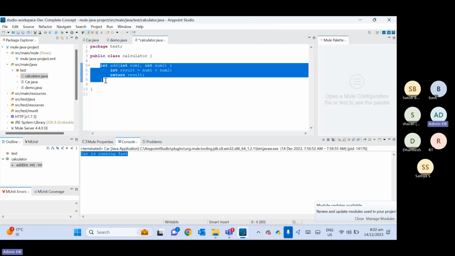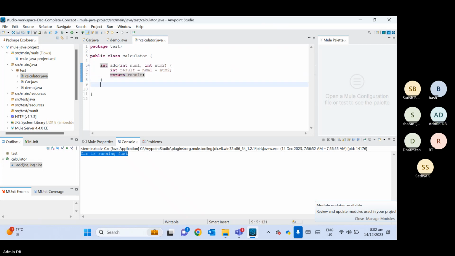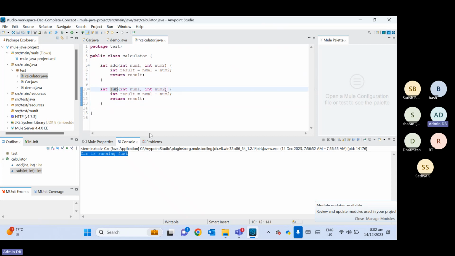Another method I will create is subtraction. Here also it will return an integer value. The method name is sub. It will take two inputs, number1 and number2.